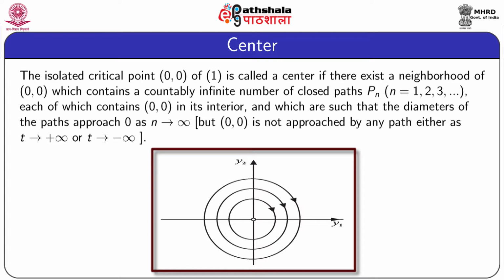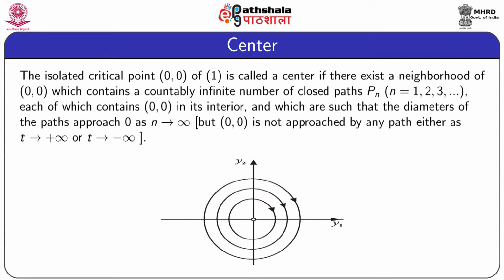So, if we consider this as a circle, you see this consists of concentric circles, each of them contains the point (0, 0). And as t becomes large, there will be more concentric circles and this diameter tends to 0, and basically the circle will approach the point (0, 0). So, basically it is not this circular path that is passing through the point (0, 0) or approaching the point (0, 0). It is this circle which is reducing in diameter and ultimately it coincides with (0, 0). And hence, as defined, the diameter of the path approaches 0 as t tends to infinity, but (0, 0) is not approached by any of the closed paths.